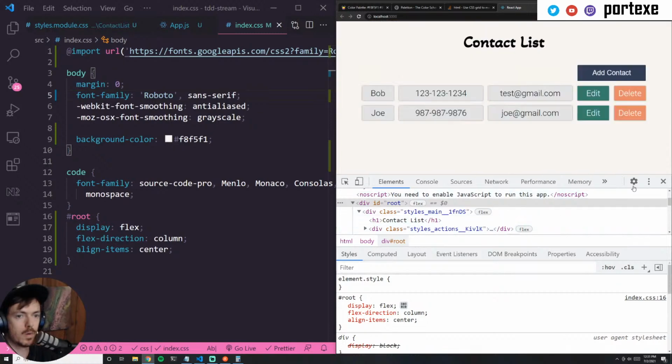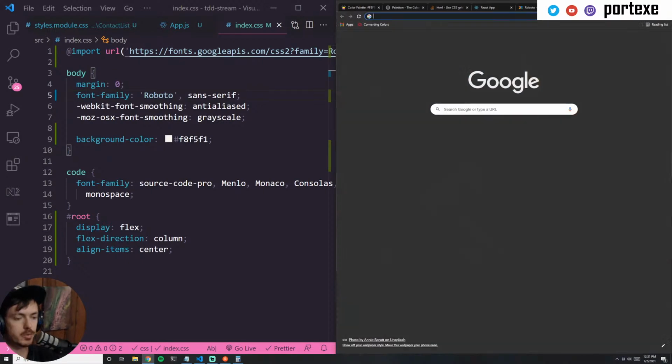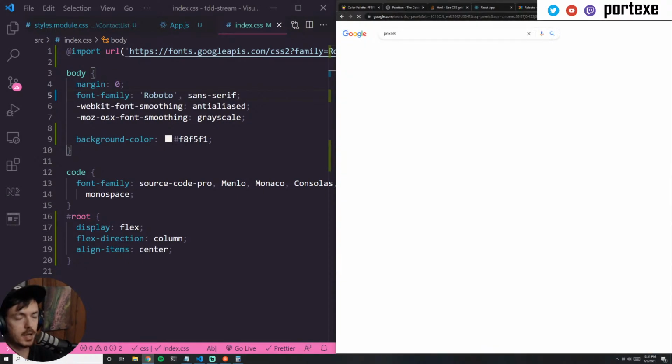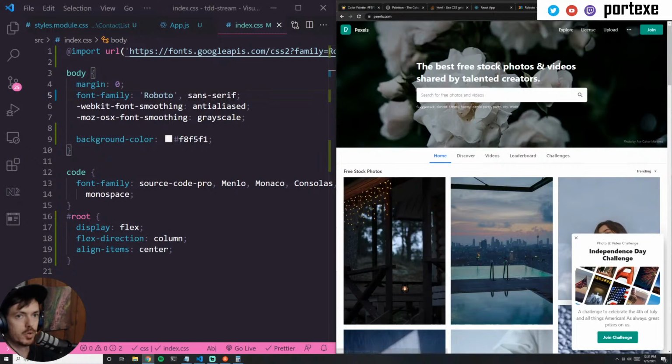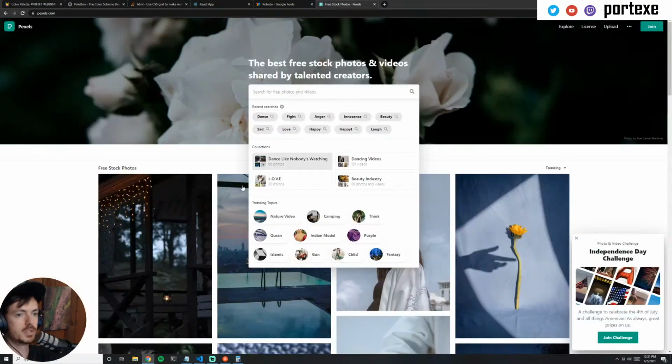Now, yeah, that actually doesn't look too bad, does it? I think the only thing I want to do now is, actually, I think that's fine, but let's go get a picture from Pexels. So I want to add a background image. What am I thinking here? So judging by the colors here, I'm feeling, I don't know. Let's see what I can find.